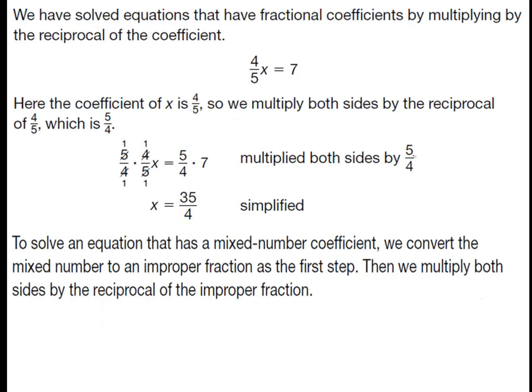First of all, understand that we've solved equations that have fractions as coefficients. So we got 4/5 x equals 7, and we've done that by multiplying by its reciprocal on both sides. You do to one side, you have to do to the other. So multiply both sides by 5/4, and this side cancels out, and then we got 7 times 5 is 35 over 4. Our answer is x equals 35 over 4. We all know how to do that.